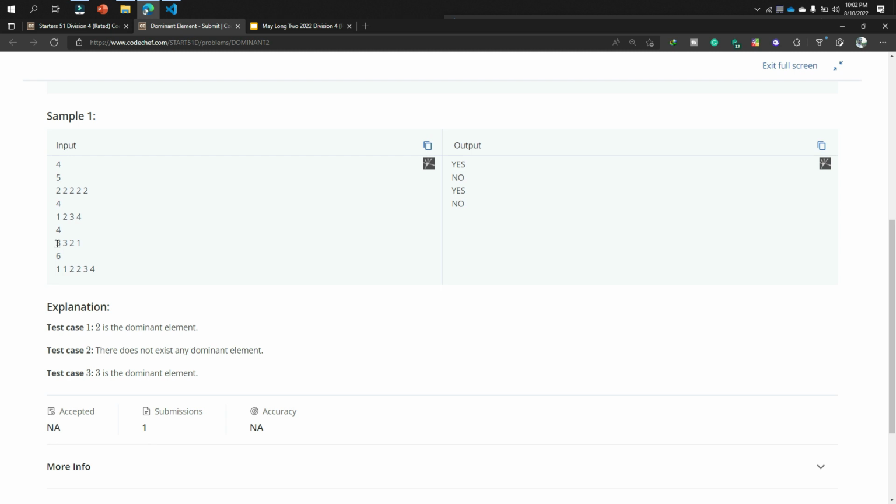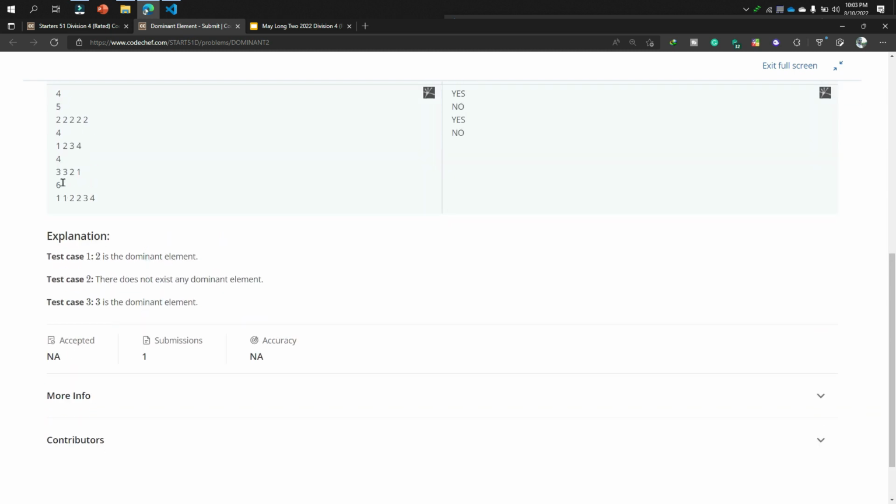Now test case number 3: 3 3 2 1. Look at that. The frequency of 3 is 2, the frequency of 2 is 1, the frequency of 1 is 1, so the dominating value is 3. So this array has a dominating value, so we will print yes.